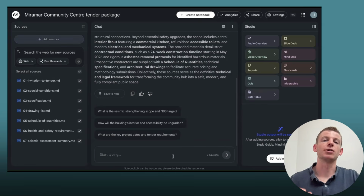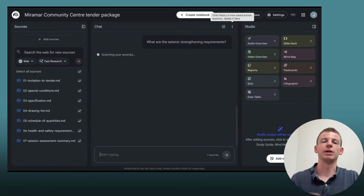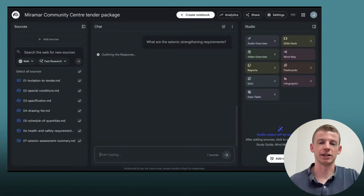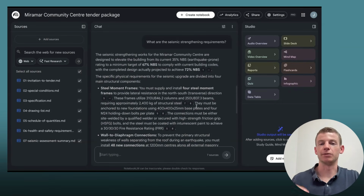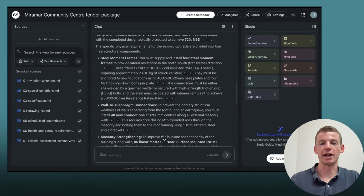There's a free tool from Google called Notebook LM. And what you do is upload your project documents, your spec book, your contract, your addenda, whatever you need and anything relevant. And then you just ask questions about it in plain English, like what are the payment terms? What does the spec say about waterproofing for the basement walls? And what is my notice period for variations? Anything that you need a hand on, it's like your assistant to go away and get that.